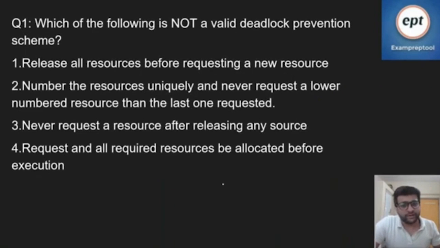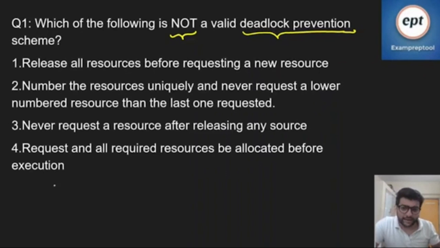So just read the question once and try it on your own first. Which of the following is not a valid deadlock prevention scheme? First of all, whenever you read this, what are deadlock prevention schemes? These are some methods with the help of which we can prevent the deadlock from happening.